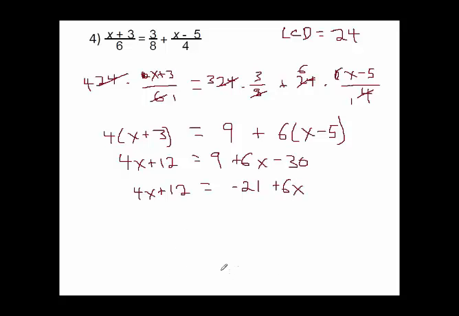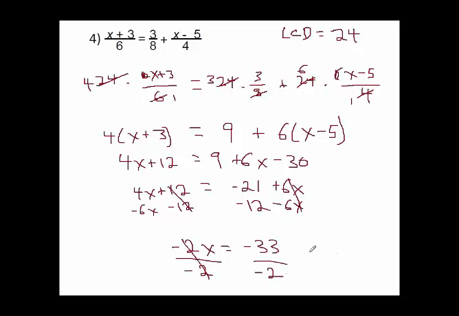And so now we can again move the numbers to one side, letters to the other. Historically, we've always been doing letters to the left. And then we can move the number to the right. So you got 4x minus 6x is negative 2x equals negative 33. Divide each side by negative 2 to isolate the x. And what you have is x equals positive, because it's a negative divided by a negative, 33 over 2, or you can write it as 16.5, which is 33 divided by 2.